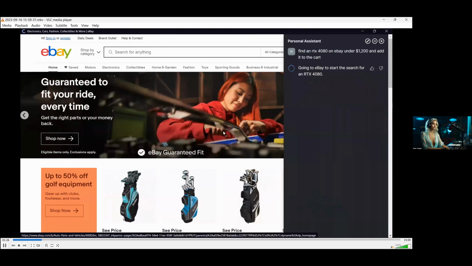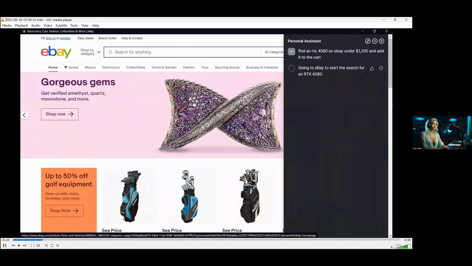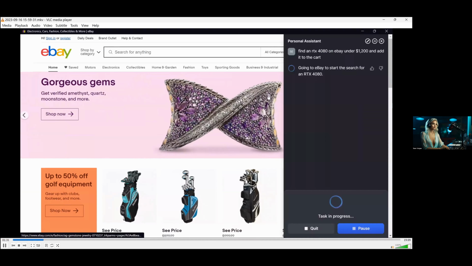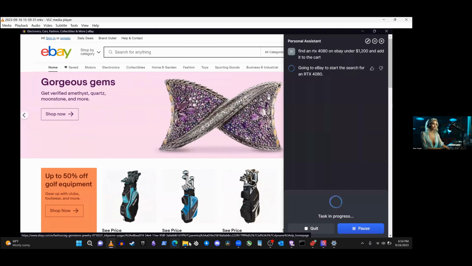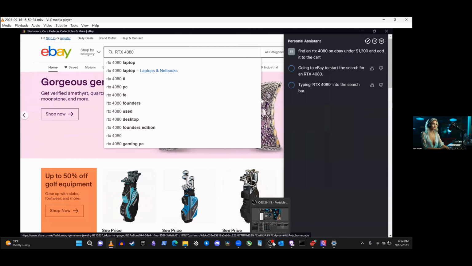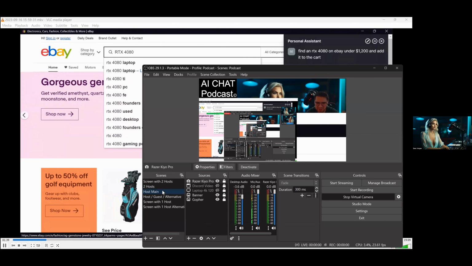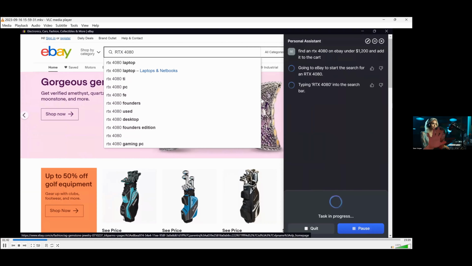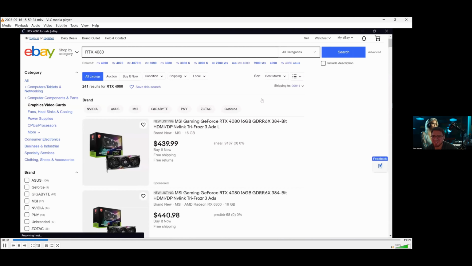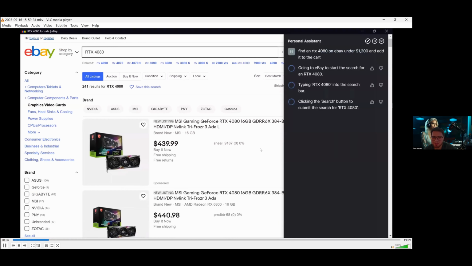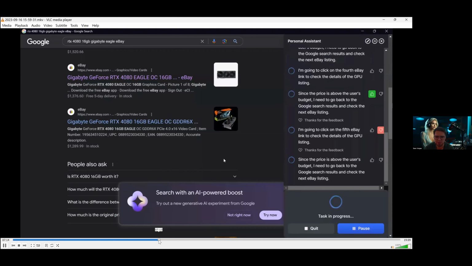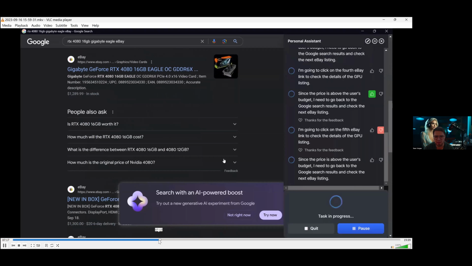So it's going to eBay, and you can see my hands. I'm not moving around. Okay, hold on. Actually, that will show you. My hands are here, and this tool is making a search right now for a graphics card. Now this tool's a little bit slow, but it's gotten a lot quicker in the last few iterations.